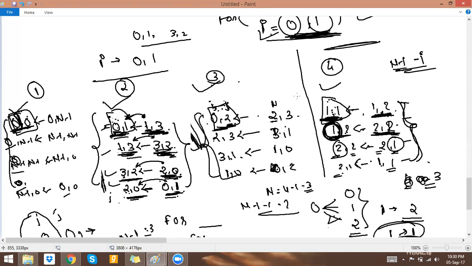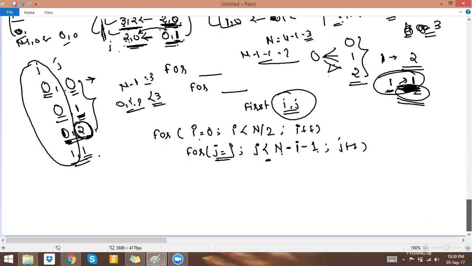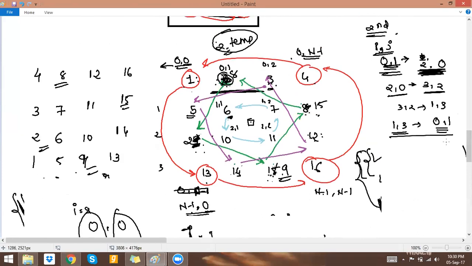So to be very honest, this question I have solved for the first time in front of you guys. Okay. And also I was stuck somewhere on which way I should write. And finally I was thinking about the answer, and then I understood the logic of 0 and 1, 0, 1 in the sense of i's. And from i I understood in which way my jth logic should be. And once I understood, I devised a solution. So this was the first time that I'm solving this question, and that's why it took a little bit longer as well.